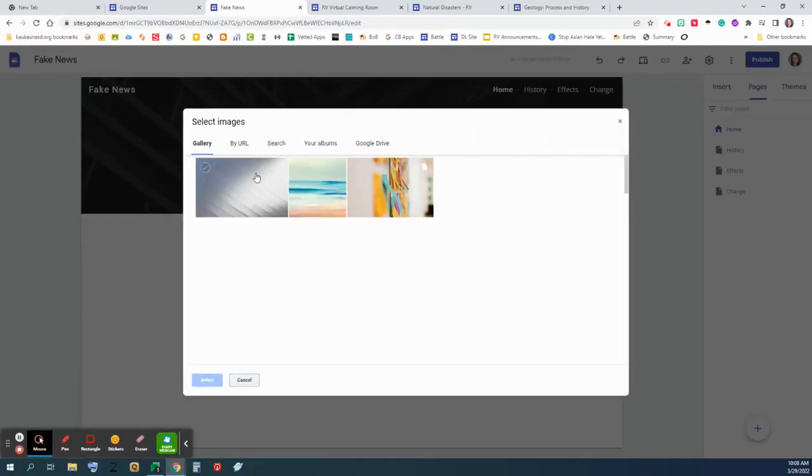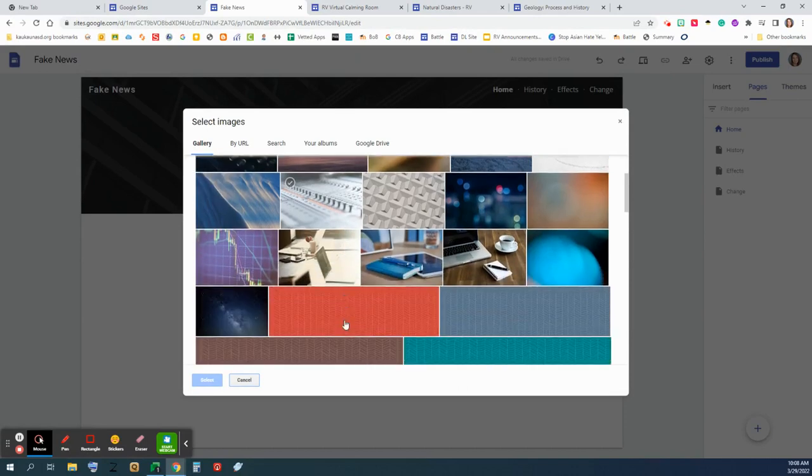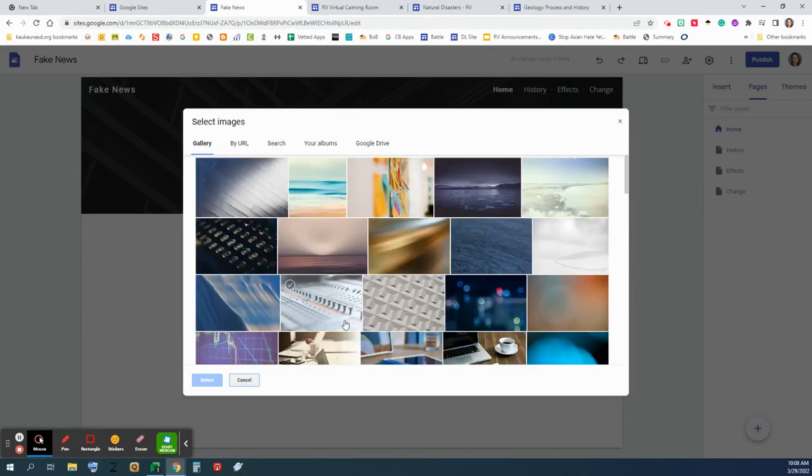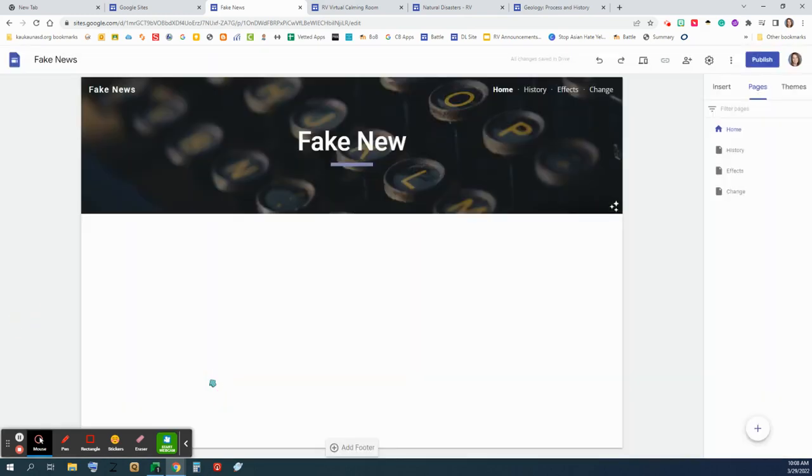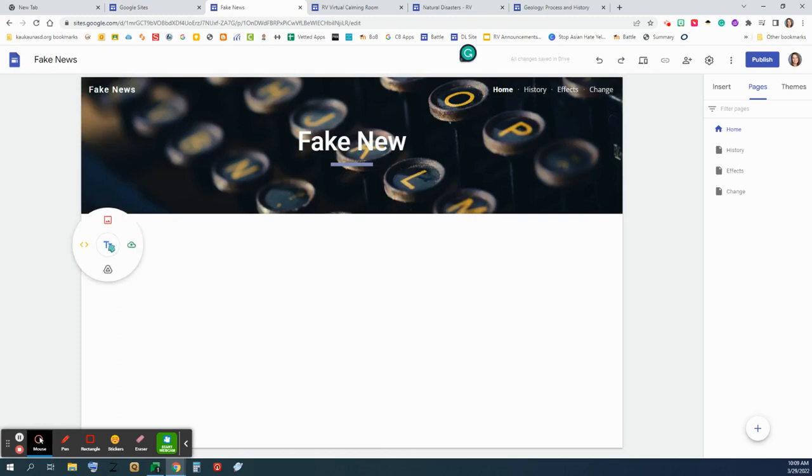So I'm going to select an image. Maybe I found an image elsewhere, or I can actually use these, and notice that these are some basics. And maybe I do just want to have a keyboard, that information. And I select it and I take a look. How does that look? I'm just going to double click here, and notice that I do have the option right away to add images. I can upload something. I can add something from my Google Drive.